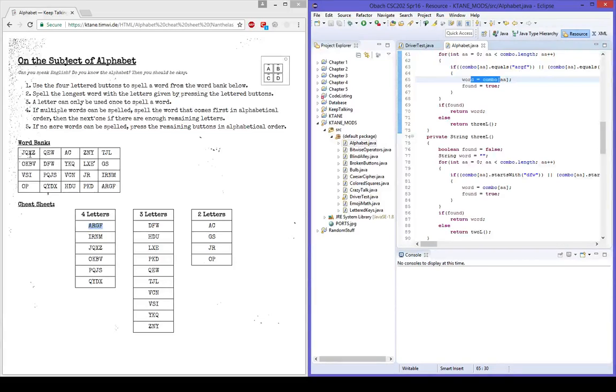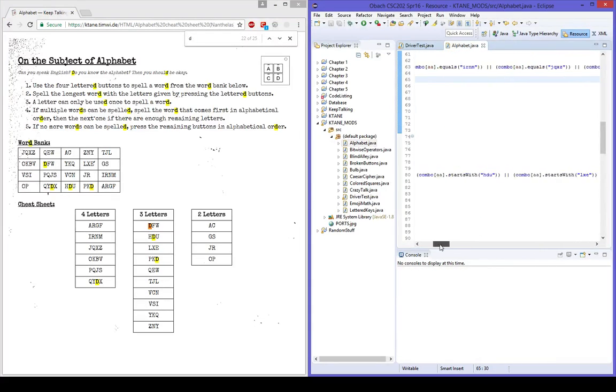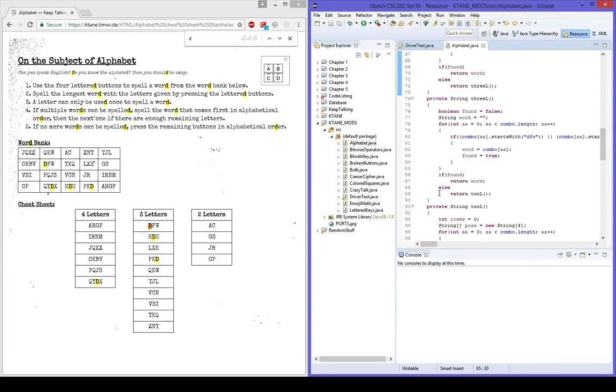And none of the 3-letter words would share a letter with any of the other words, if that makes any sense. So put in D. See, there's no F, there's no W, there's no H, and there's no U. So there isn't much in 3-letter words that actually does any of this. And so the word would equal this combo. If found, we'll return the word.